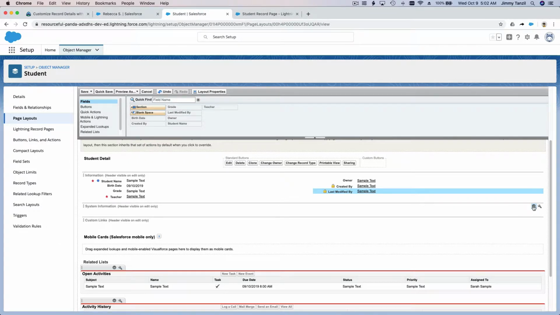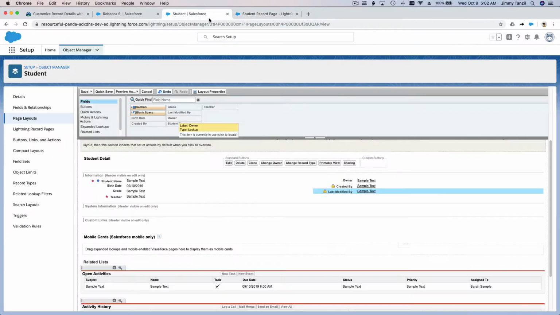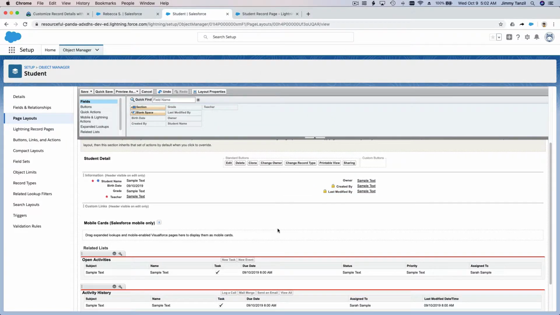What is this? This is a section. What is a section? A section is the separation, and you can add the title of a section, okay? Or we can give you an example as well for that. Let me think. Yeah, so if I take this out for now, that's okay. It says it's a system added section, so be careful when removing it, but we're fine with that for now.